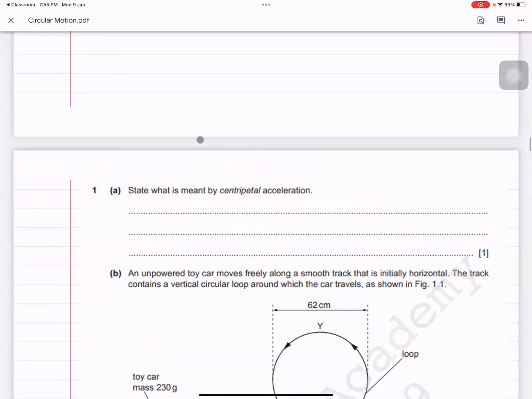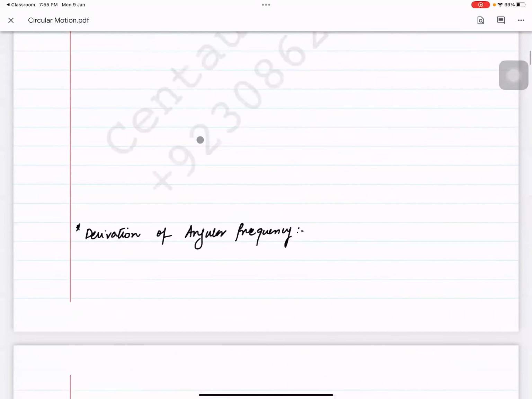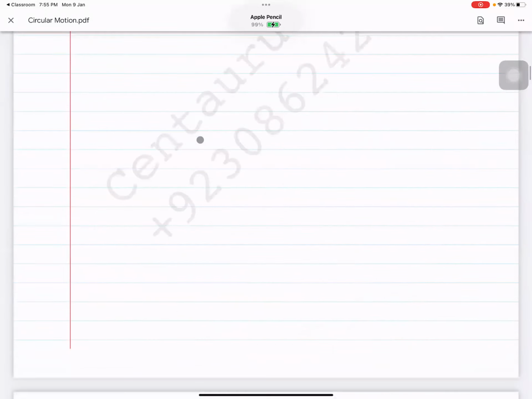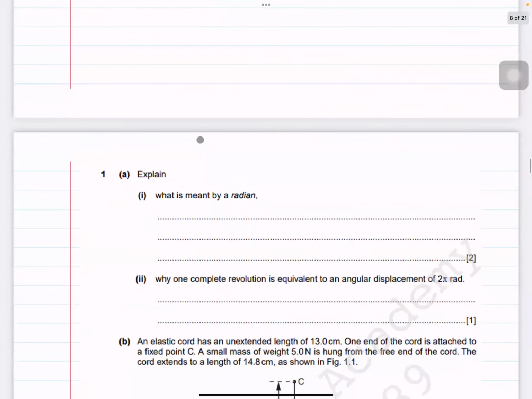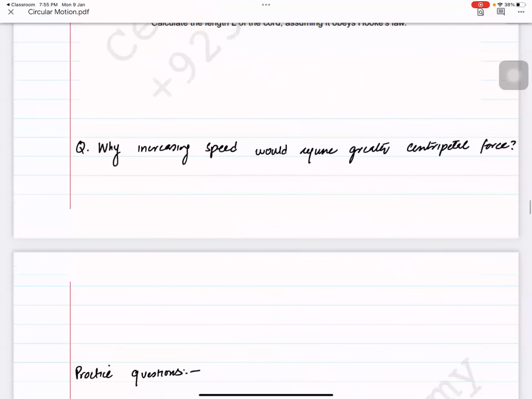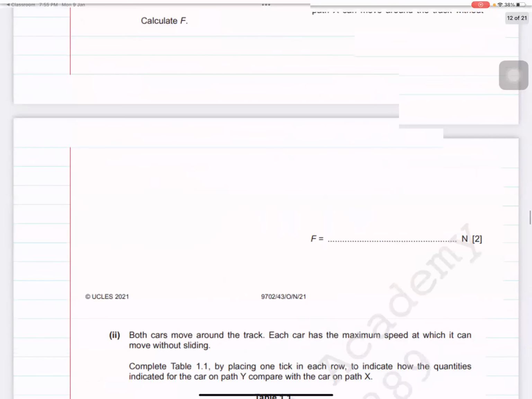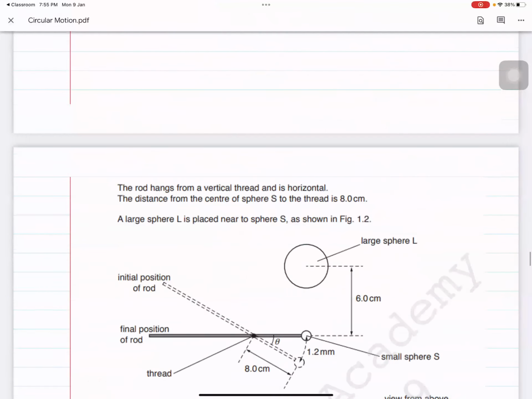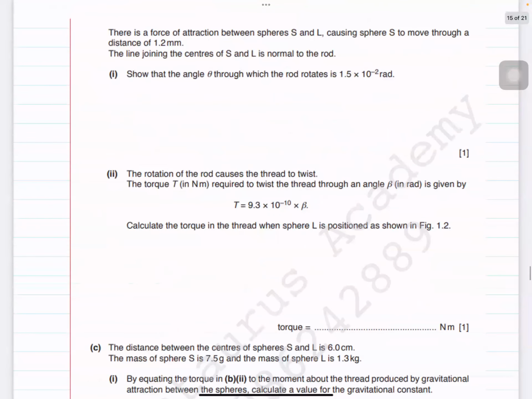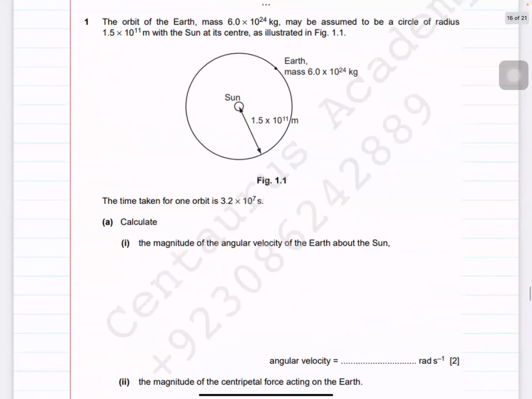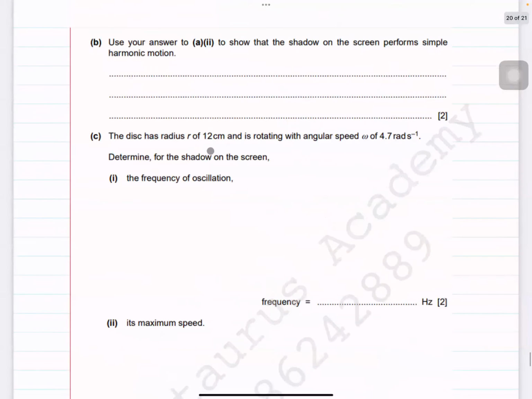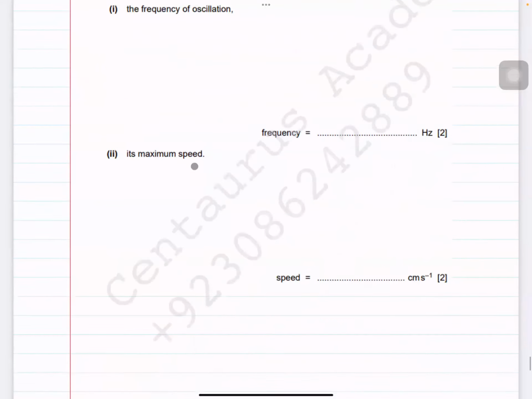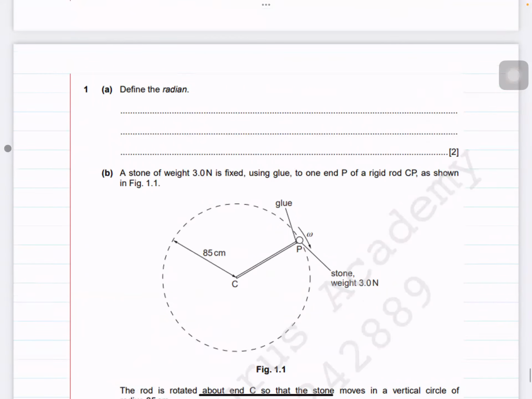You basically complete what we have done. Just write it down so the notes are with you forever. Then for the questions you need to do, you go down, skip vertical circular motion, and go to the practice question section. Here you will find question 1 from here, then question 1 from the next one, and question 1 from the other one as well. Then you will stop at this question. You also have to do this one. You don't have to do this one. Don't do the glue one, do the rest. All right, is that clear, everyone?